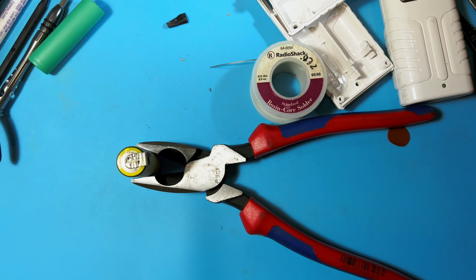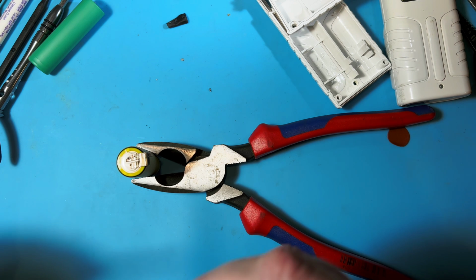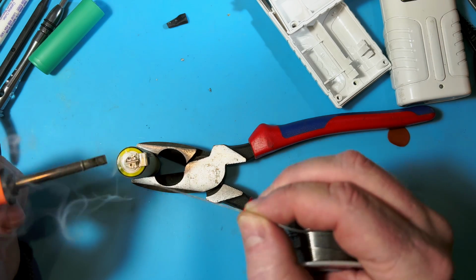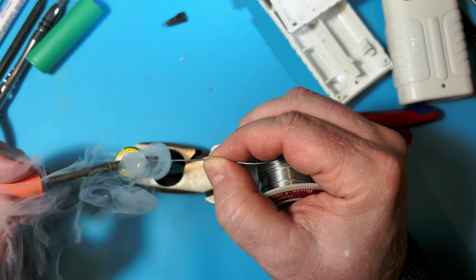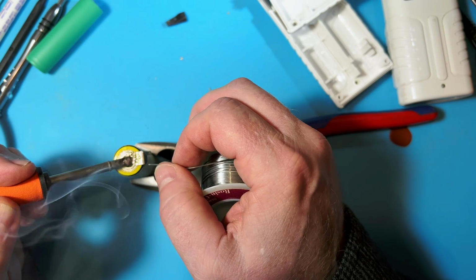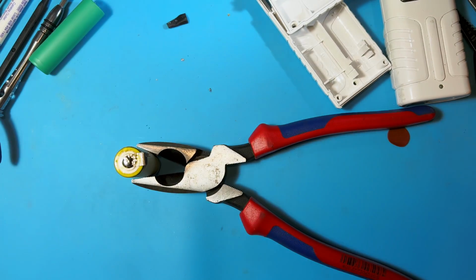There we go. Hard to get in there. Get the iron up to temp. Space Launch System still on the pad. All right, here we go. That's a little blobby, but it'll work.